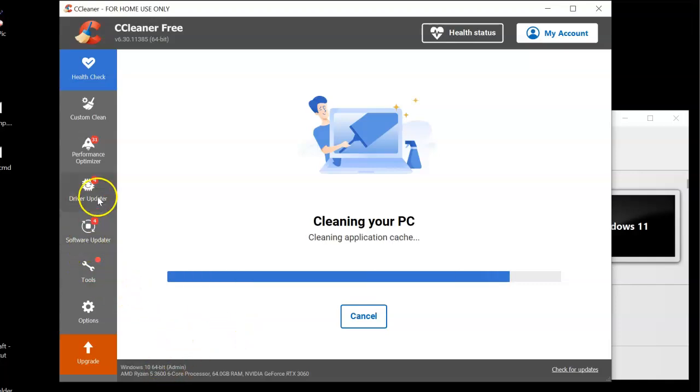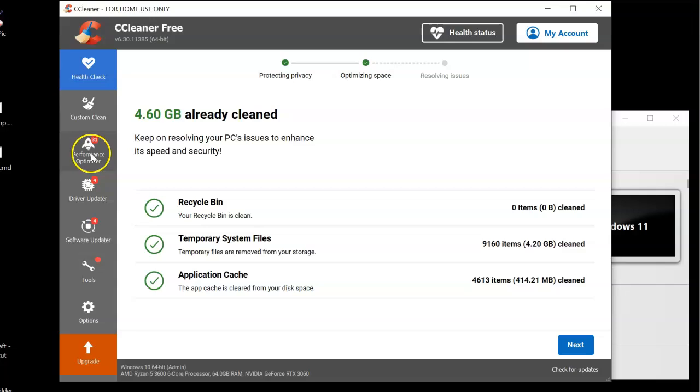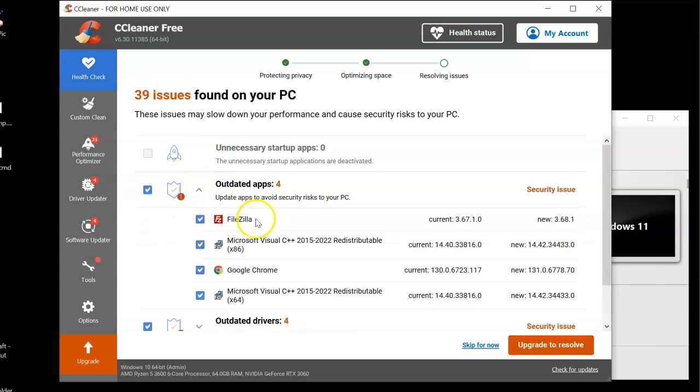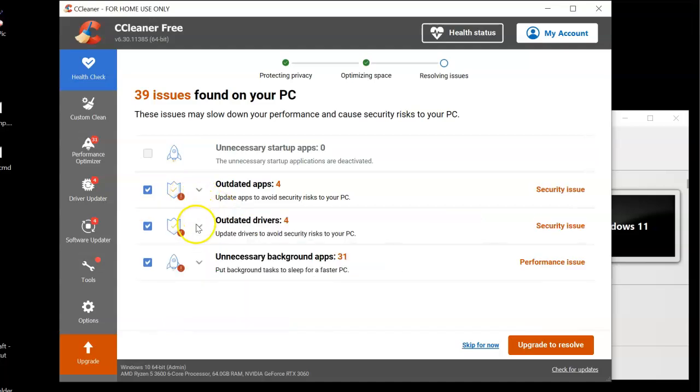I really have never seen any reason for these other things. Performance optimizer, basically you get more hardware is what you do. Do you need to update your apps? Well, most of them will update on their own. FileZilla, this isn't up to date. This should be up to date. It is up to date. Oh, it just hasn't updated yet. These typically will update by Microsoft Update. This is something you have to pay for. Yeah, I think we'll pass that up.